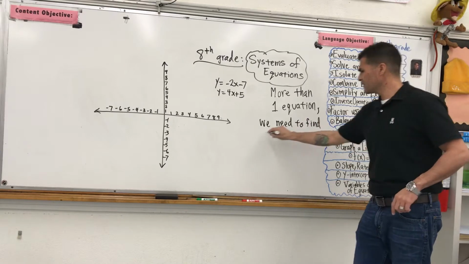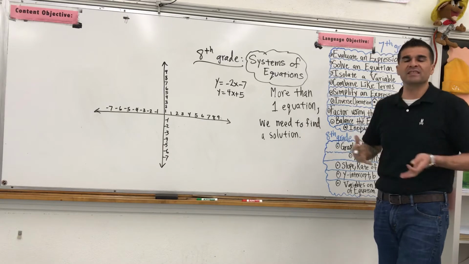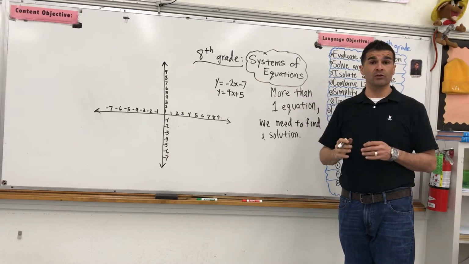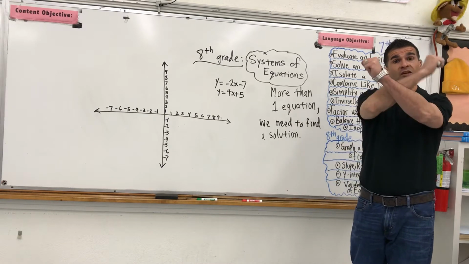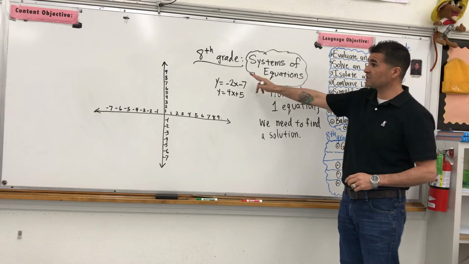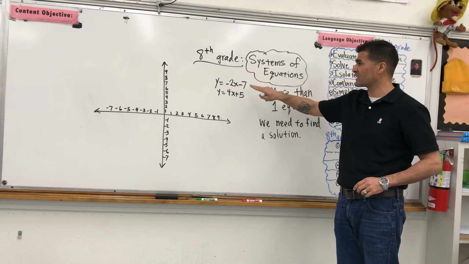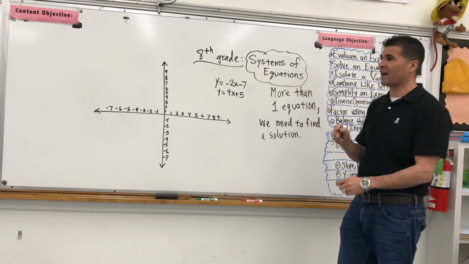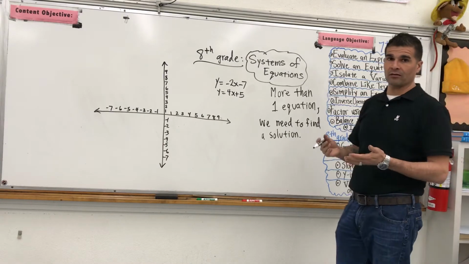And when we're finding this solution, you're probably thinking, okay, well, what does the answer look like when there's two equations? What we're trying to do is find where these two lines intersect, where the two lines are going to cross each other. Now you can see one of these equations says y equals negative 2x minus 7, and the other one says y equals 4x plus 5. So if we graph these, this could take a really long time.